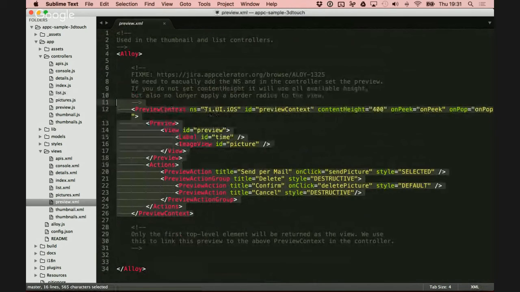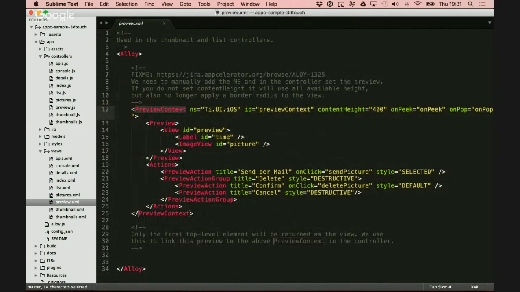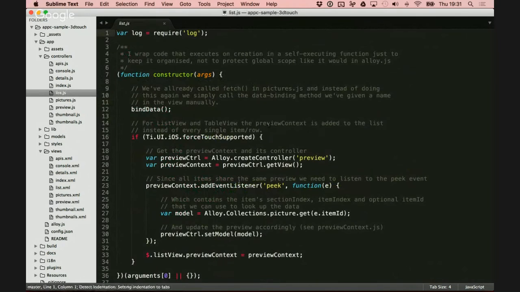So you create it by Ti.UI.iOS.createPreviewContext, and then you add that object to the preview context property of the list view or table view, and then you add any listeners and the preview view on that preview context object.